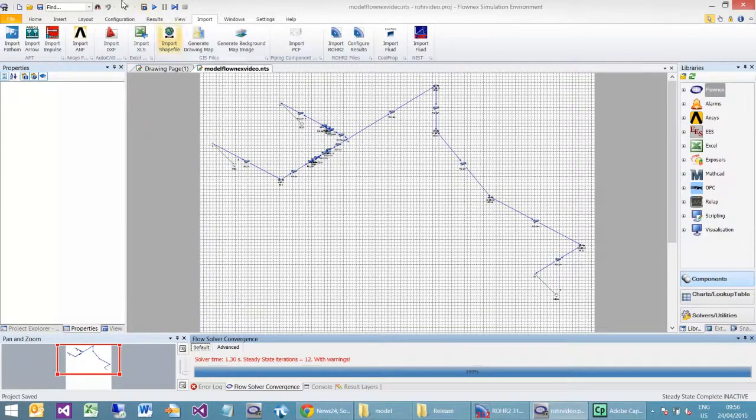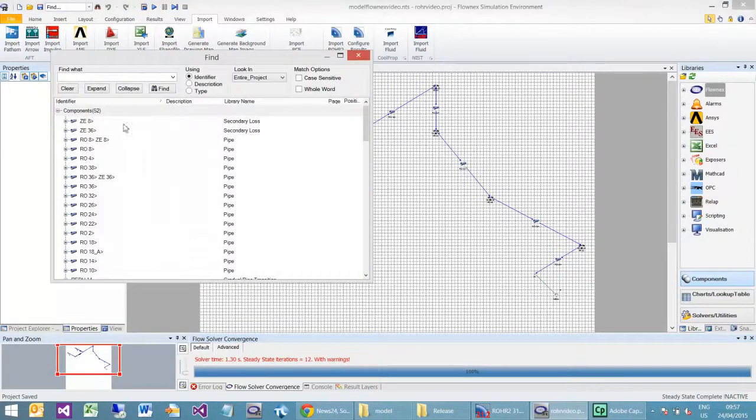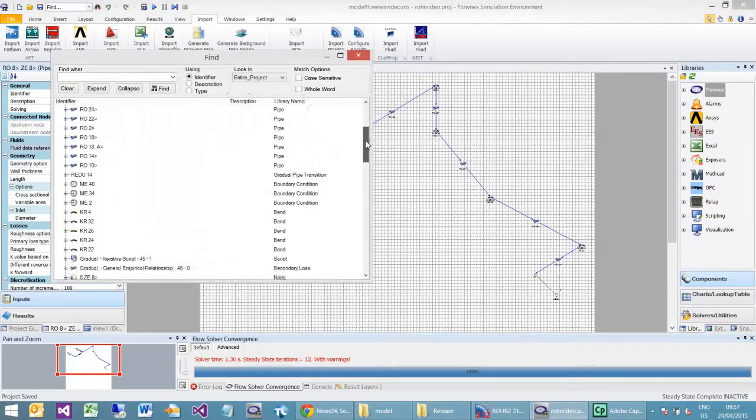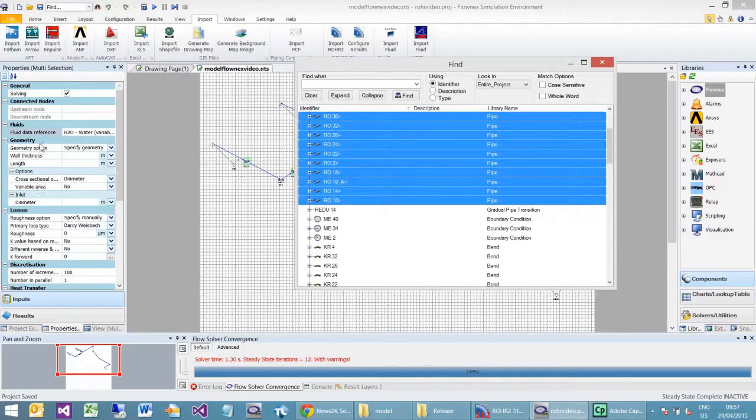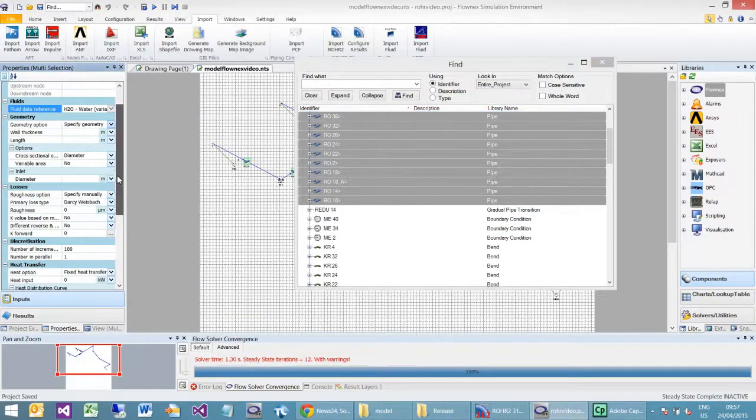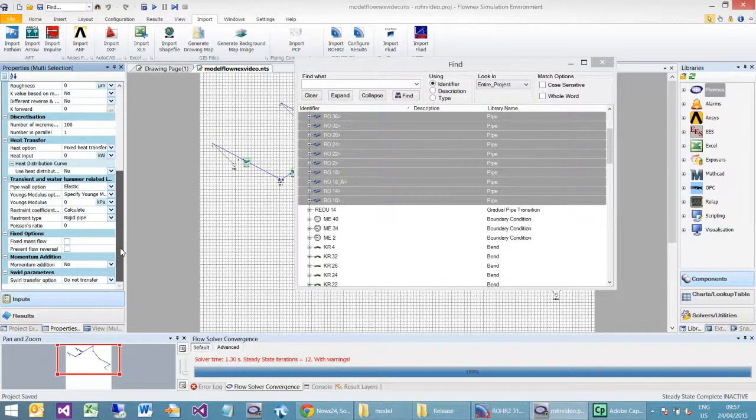Now we want to do some water hammer analyses on these. For water hammer, it's important how your pipes are restrained, and it's important what materials are used in them. If the restraint information is available in ROHR, it will be set up automatically. In this case, there was no information, so we will just go and make it expansion joints.